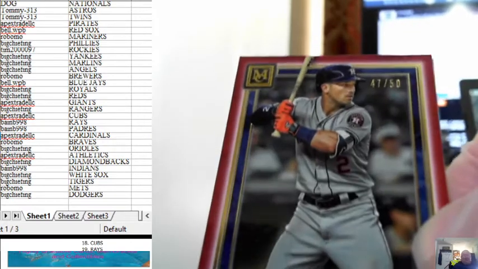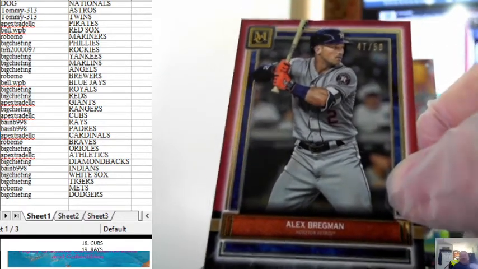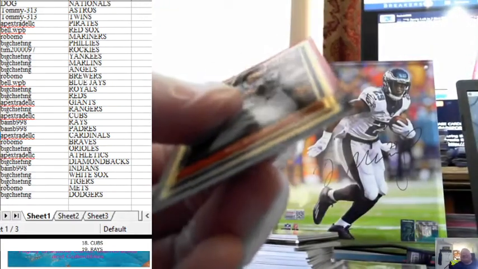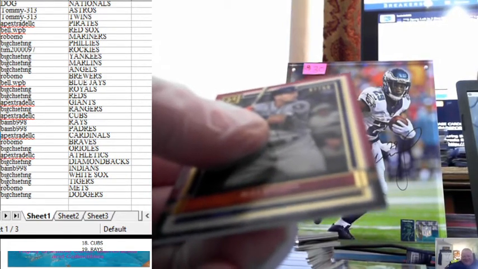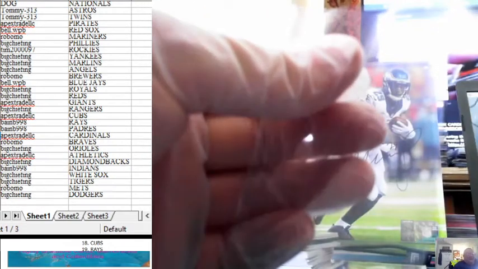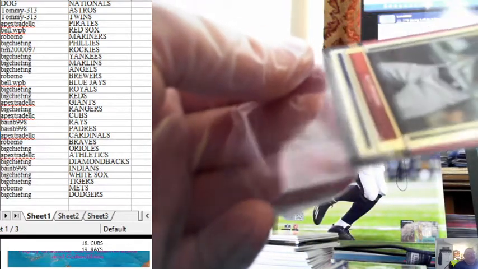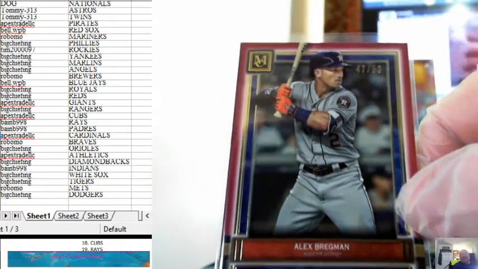It's 47 of 50. Underwear. I just saw that. His tighty whities, it looks like, huh? Fruit of the Loom. Well, at least they were washed, I think. Bregman to 50, that's nice, though.